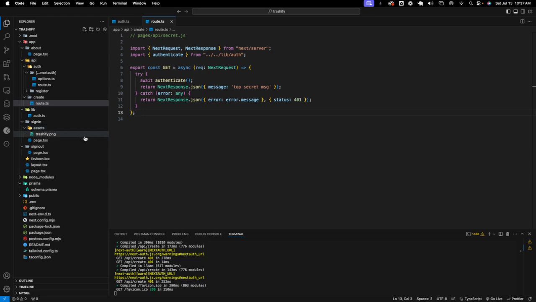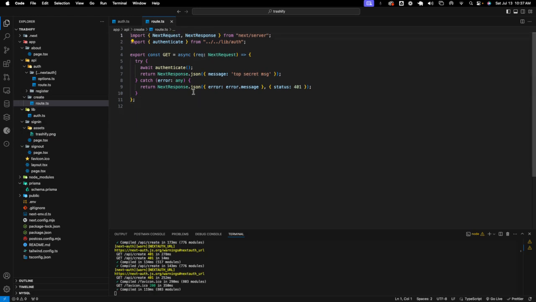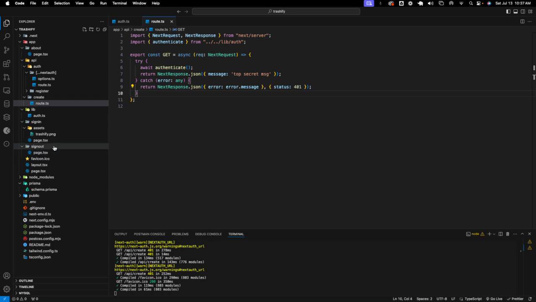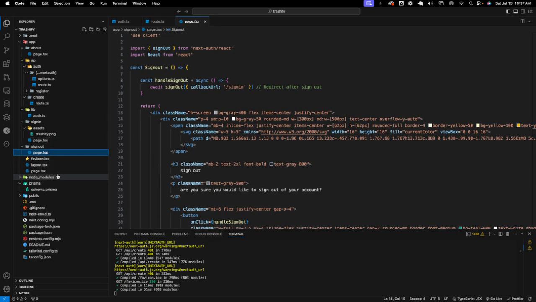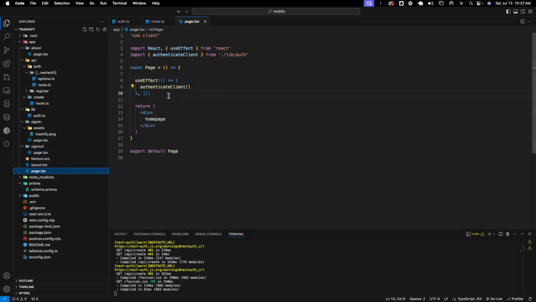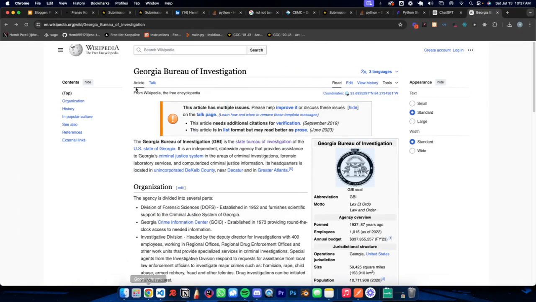One more thing before I end off. When you actually go to this page, for example, you'll see that I'm just calling the helper function like this. That's all you need to do. There's nothing else that you need to do. As soon as you call this, it does everything for you. Same thing with the home pages and stuff. We just need to put it in a use effect so it only runs once, and then we just need to call it. That's it. All right, that's it, and it takes care of all of our auth for us.